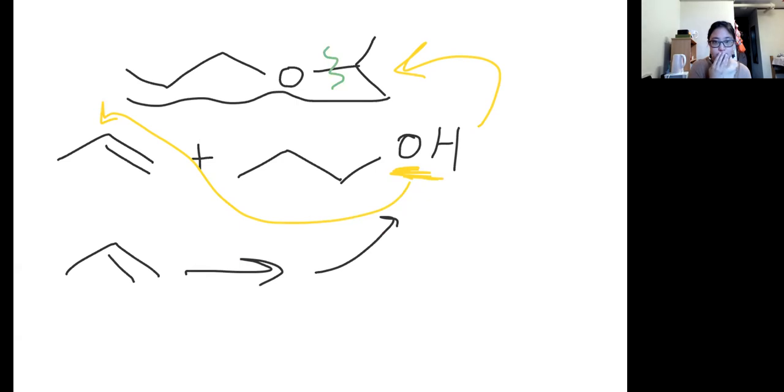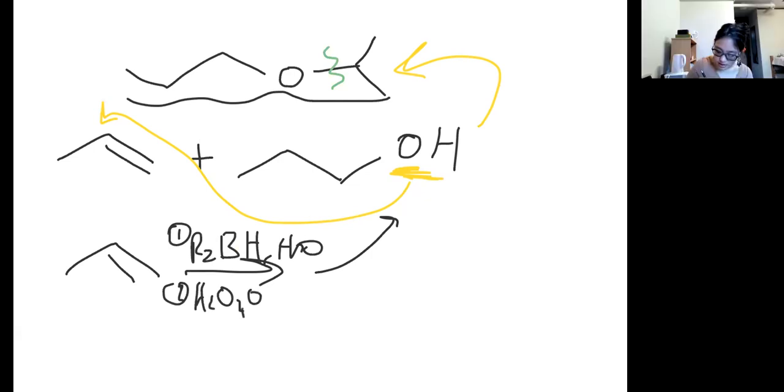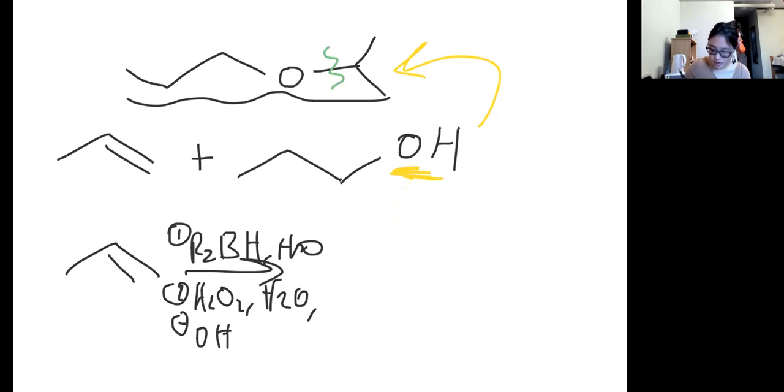Would it be the R2BH? Yeah, exactly. That's perfect. R2BH, water, and then H2. So I would say that when you're practicing, try to write in all the solvents. I think it's a good habit to build. Even if you write R2BH, we know what you mean, but on the test, I would try to write it in. So after we get this R2BH step, that would get us to this alcohol.